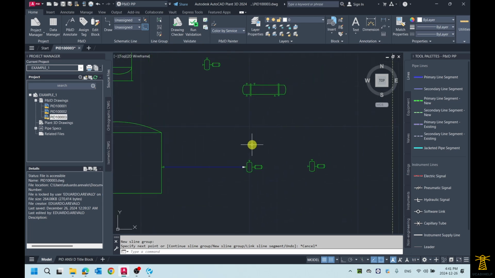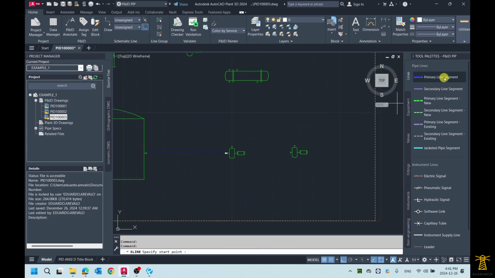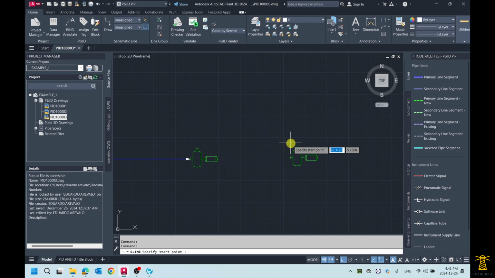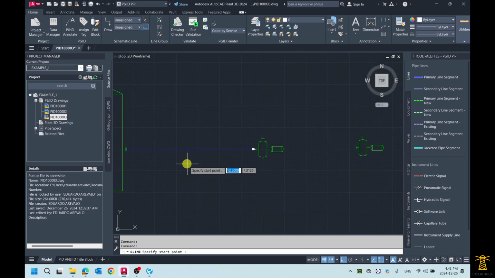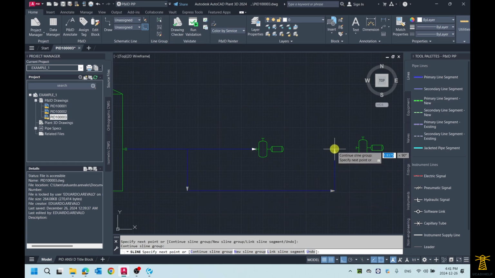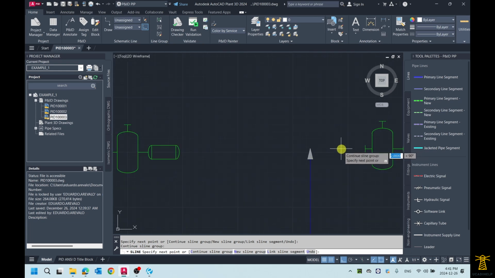So this is good. We already connected the first pump, and we're going to proceed to do the very exact same thing for the rest. Now we're going to connect the second pump with the same suction. So hover over your line, click, and then same thing, click. Before clicking, you can hover over your nozzle or your flange connection, and then go to the left. So more or less, you're going to see that's about right. Click, and then click.